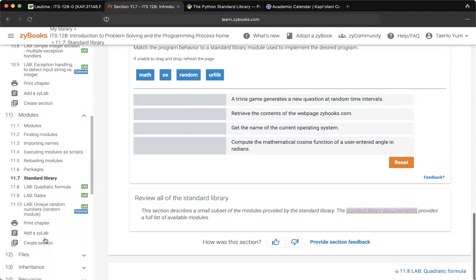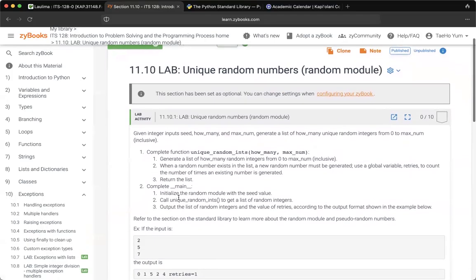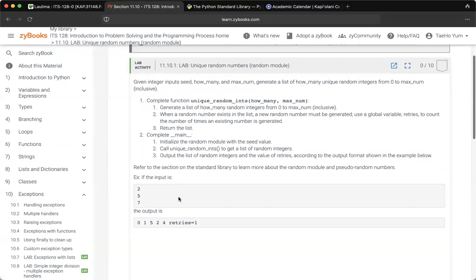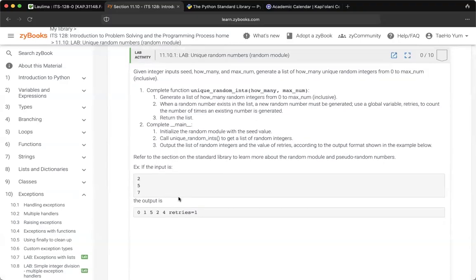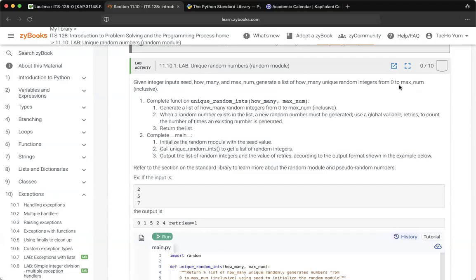Okay, since we have time, let's look at this optional lab. Given integer input seed, how many, and max num, generate a list of how many unique random integers from 0 to max num inclusive.